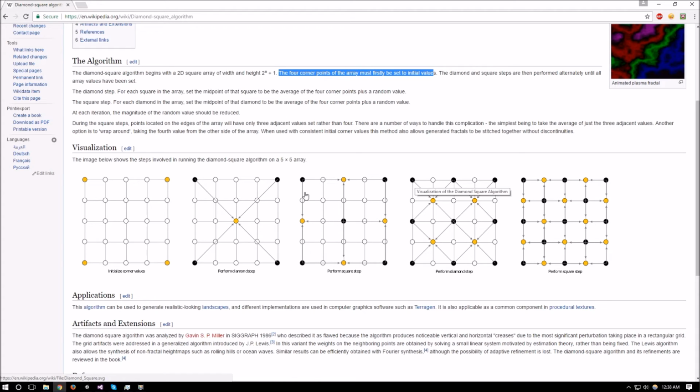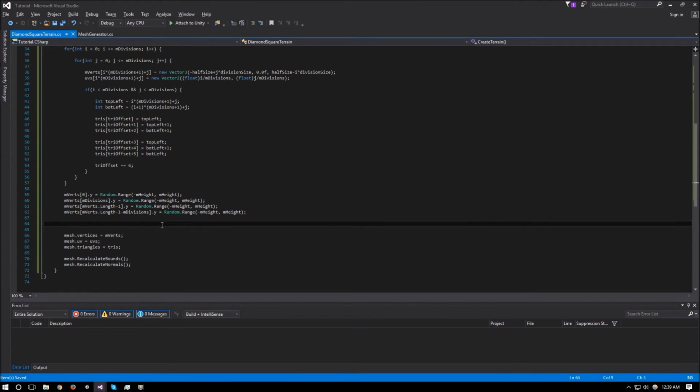If we have a 4x4, we need 2 iterations to do it. That's one, that's a diamond, and then a square, and then another diamond, and then another square. So that's 2 iterations to do it. So when you go through it and calculate it, you'll find out that it's log 2 of the number of faces that you have. And this is what our iterations are going to be.